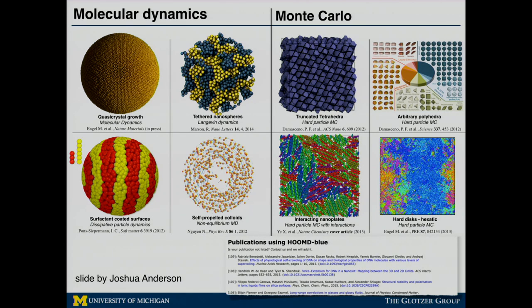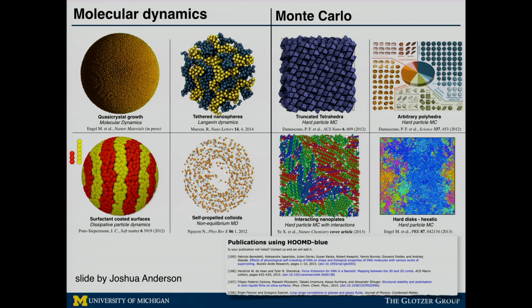in soft matter physics, we have two main kinds of methods which we use for simulations, and these are molecular dynamics and Monte Carlo methods. And this is just an overview of some of the things that we do in our research group, including quasicrystals, nanoparticles, and self-assembled particles on the molecular dynamics side. We can do molecular dynamics whenever there's a short-range potential or a potential that's sufficiently smooth so that we can take the derivative of it.